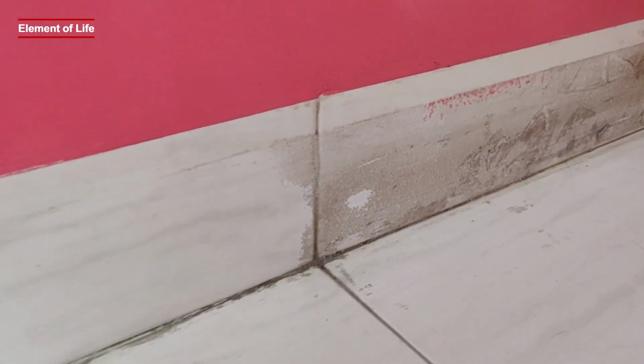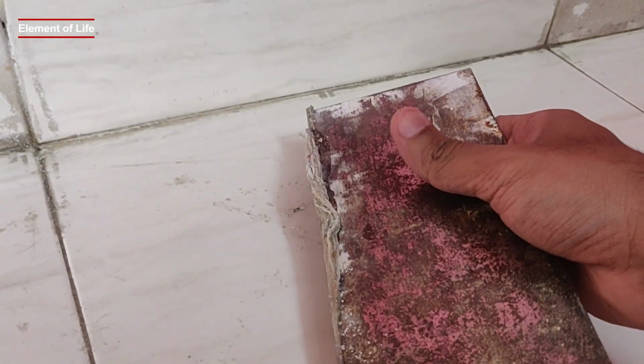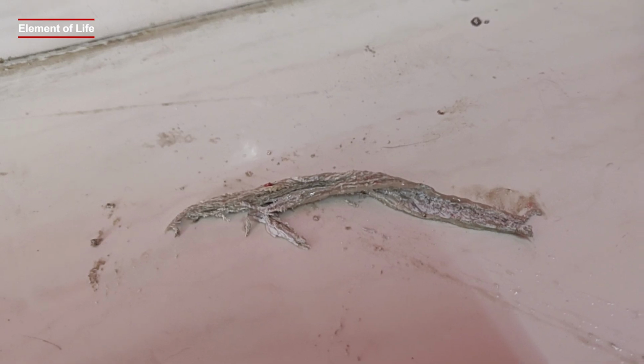Here, you can see how quickly the old paint is coming off. Look at this. This is the old paint.